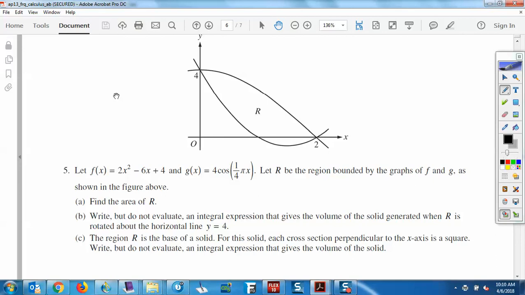Squares. Each cross section is the same as a slice. We're going to have squares coming up off of here. Now, there can be little squares here because it'd be like the end of your lemon. The little slices at the end, the fat part of the lemon, were bigger slices, right? Same thing here. The fat part of the region here, we'd have bigger squares coming up. Here, we'd have little squares coming up, okay?